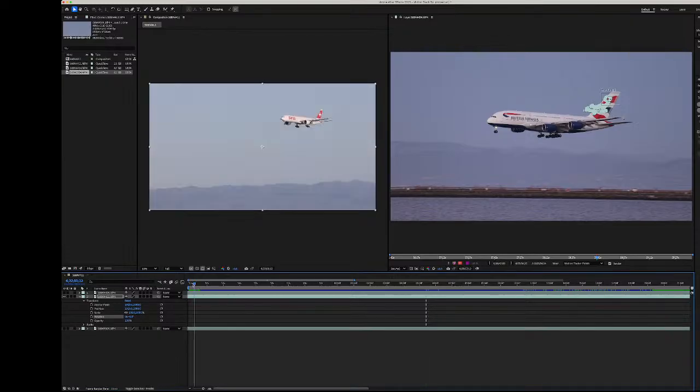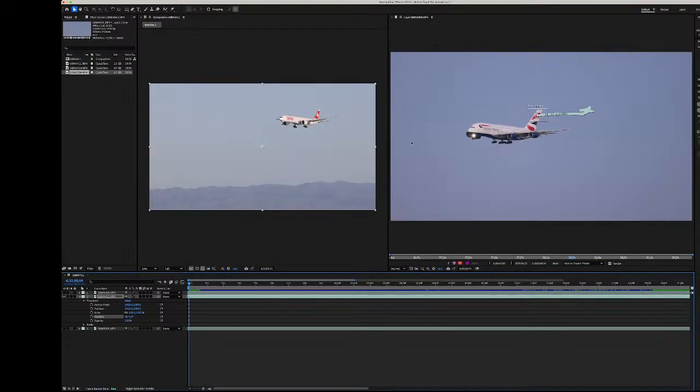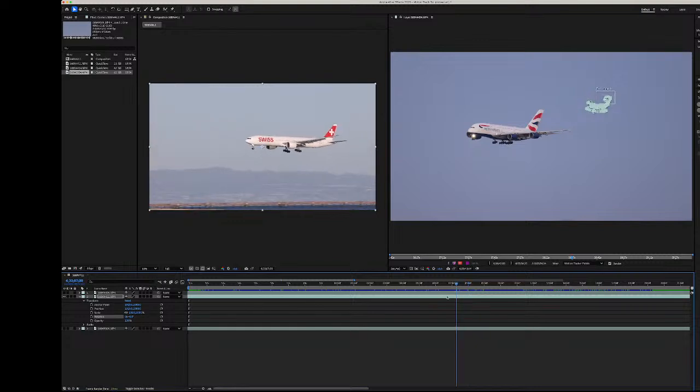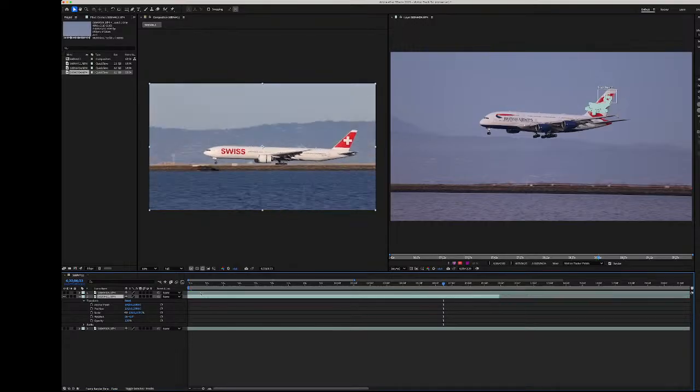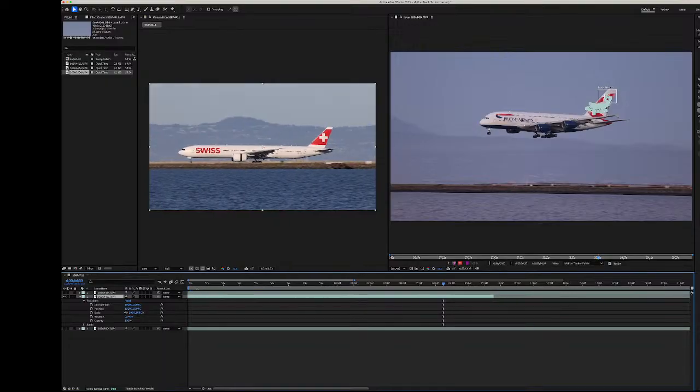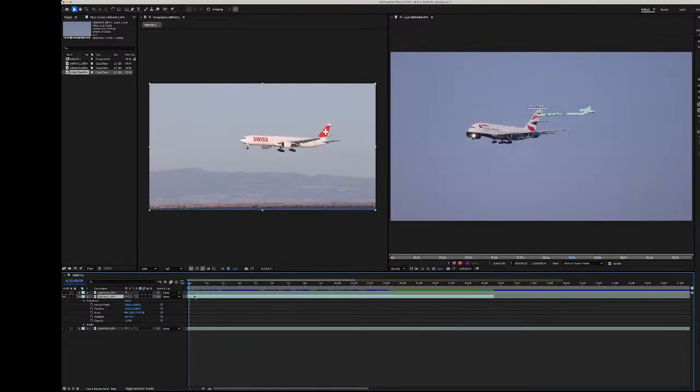But let me just show you really quick how to stabilize this. So again, we chose our starting point, which is going to be right about here. So let's do this really quick. All right, let's see. Let's bring this over here. Right about there. Okay, we're going to start here.